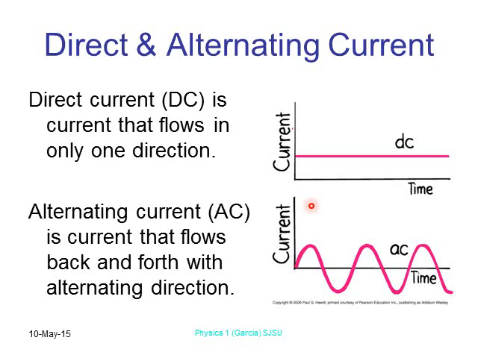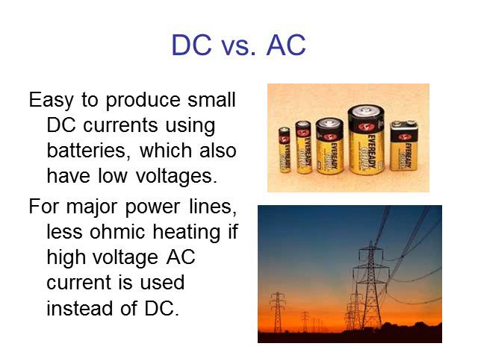Another way to think about this is PG&E is so cheap they don't even give you electrons. All they do is take the electrons you already have and move them back and forth like this. And that is your alternating current. It's just an electron that oscillates back and forth. All right, so your direct current is a battery, like I said, very classic. Battery is a great example. All the power supply here is going to actually be AC. And it does make sense because you're trying to transmit electricity long distance. You really can't just send electrons one way.